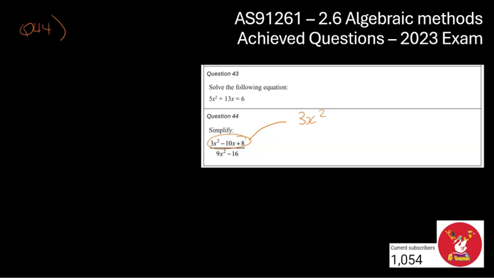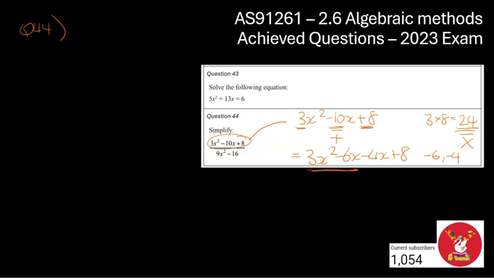So 3x squared minus 10x plus 8. I'm going to start by multiplying the a value out front by the positive 8 down there. So 3 times 8 is going to be 24, noting positive 24. So I now need to think, well, what multiplies to that positive 24 and adds to negative 10? And hopefully you're thinking negative 6 and negative 4. So that negative 10x actually represents negative 6x and negative 4x. So let's write that out separately. So all of that is going to be equal to 3x squared minus 6x minus 4x plus 8.